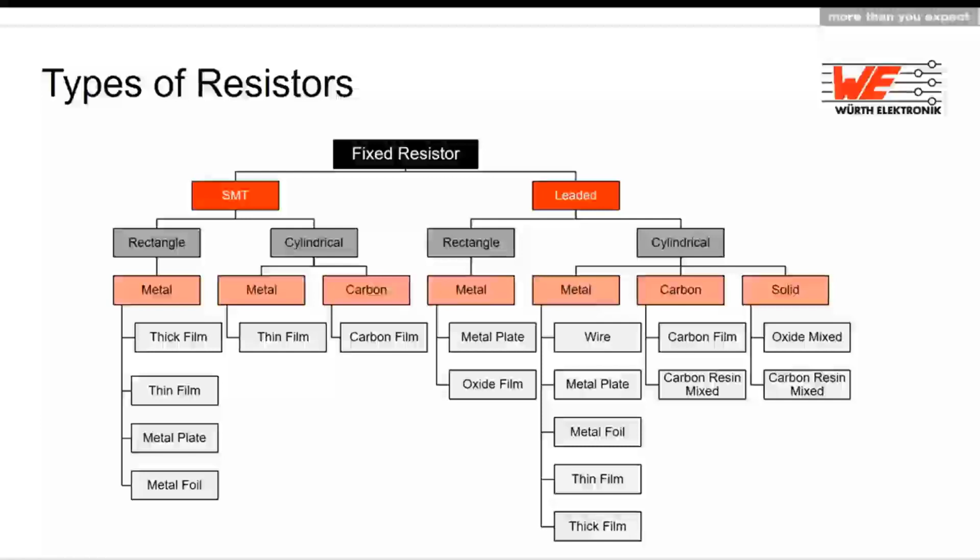When you search for different types of resistors, you will get a lot of results. Of course, we have THT and SMT. It doesn't matter on which technology tree you are looking, there are different types available. A more common one is the SMT rectangular and metal resistor. More precisely, the thick film and the metal plate. The thin film distribution is massive, but for current sense, we will stick to the metal plate and thick film resistor here.